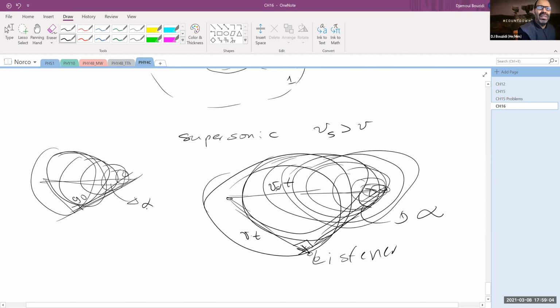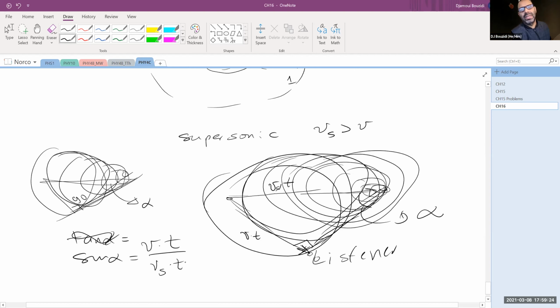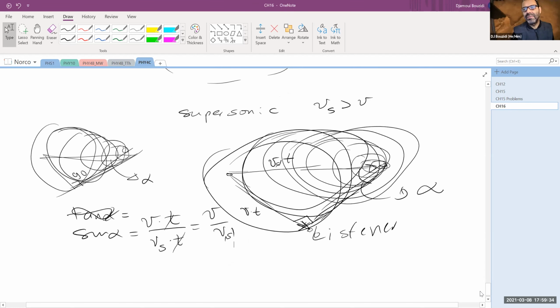The angle alpha in this case satisfies the condition that, this is the hypotenuse, so the sine of alpha is the opposite, which is in this case the velocity of sound times the time it takes to reach the observer, divided by the velocity of the source, where the plane is in the same time. Cancel the time, it doesn't matter what it is. So it's the ratio of these two velocities. Again, that uses the shock waves. This is the supersonic, and that's the sonic boom that you guys have seen.